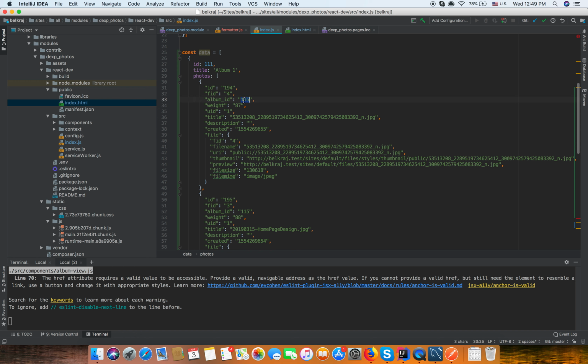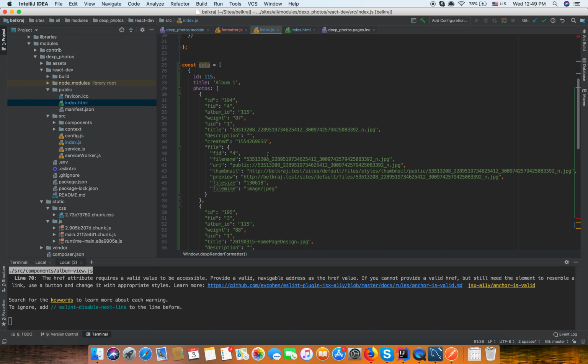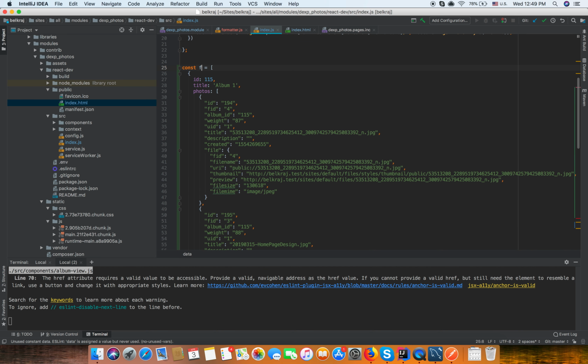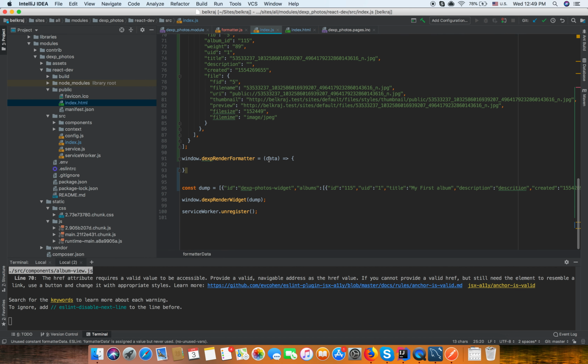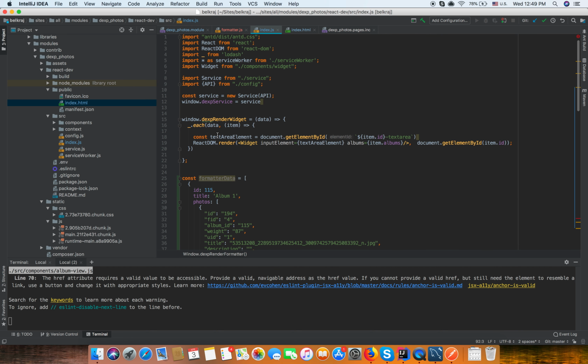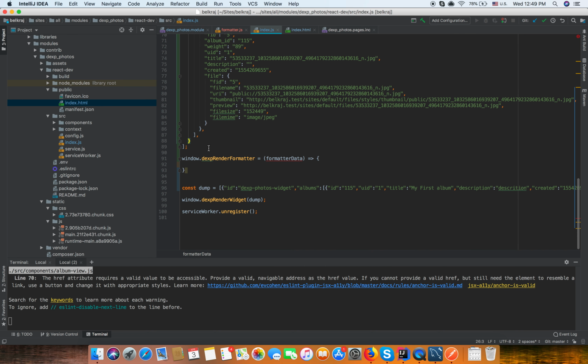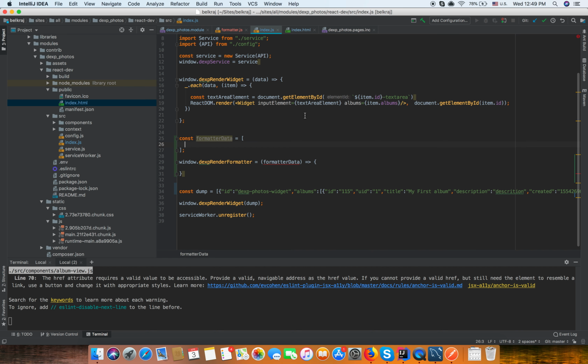So this album ID 115, and so we got data, and now in our function we should have applied the data like this, formatter data, and now we'll copy that. So inside this, I think we have another problem, because we need to render an ID.